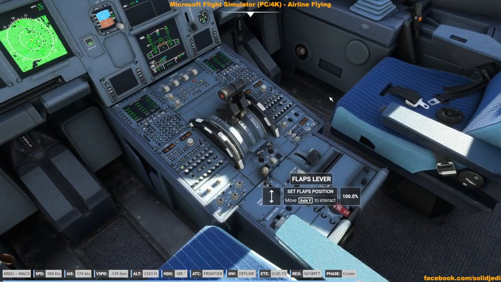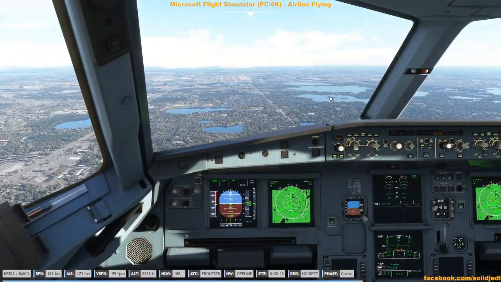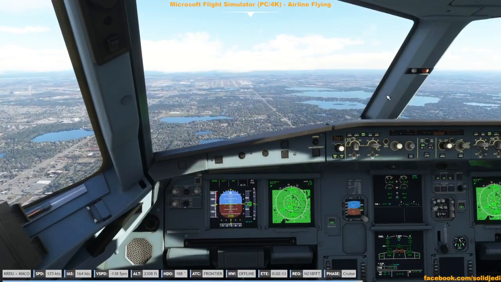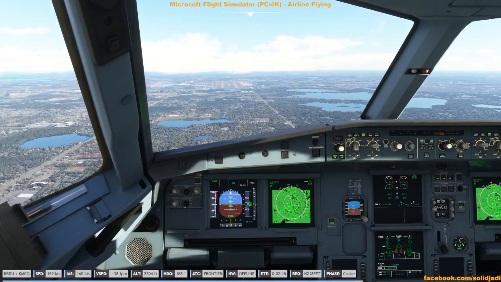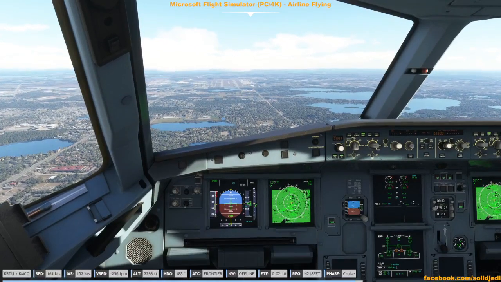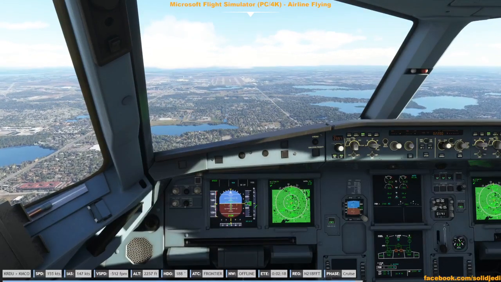Full flaps. Full flaps. Autopilot's off. Frontier 119er 1, wind 216 at 12. Cleared to land runway 18 left.